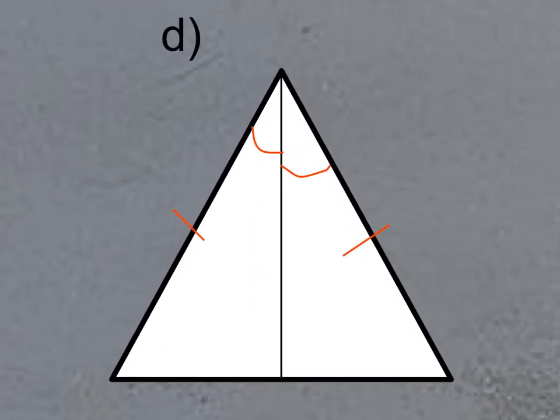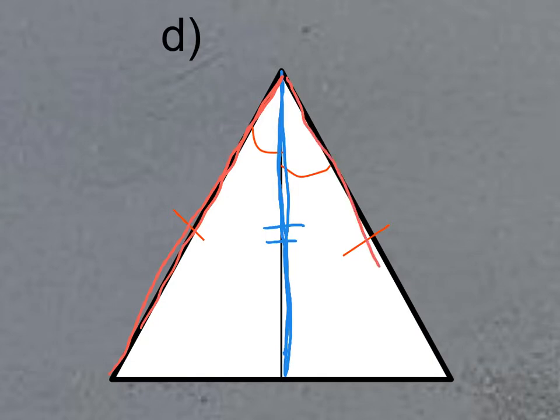Colette, you want D? Because the line in the middle is automatically congruent to its side. Which property tells me I can do that? The reflexive property. And then, because that angle they said is congruent is included in between the 2 sides. Good. We do have side angle side here, and it's most important that this angle is located where the two lines meet up, and it is in both cases. On the triangle on the left where the red and blue meet together, there is an angle. On the right where the red and blue meet together, there is an angle. So we have side, angle, side, side, angle, side.